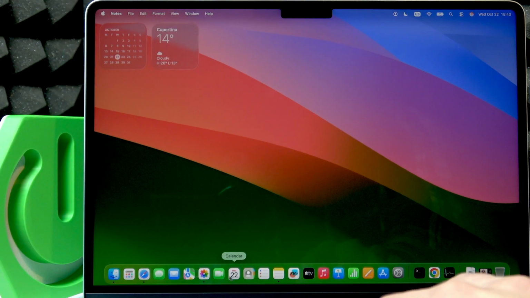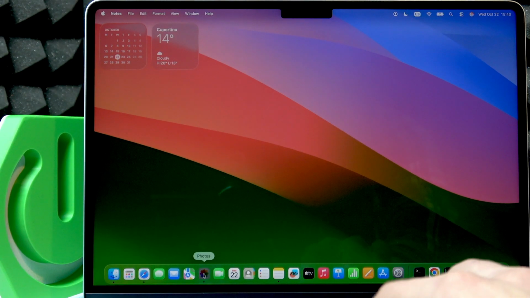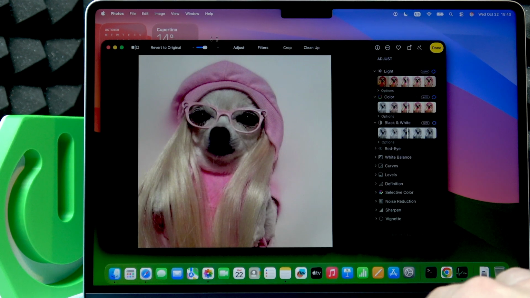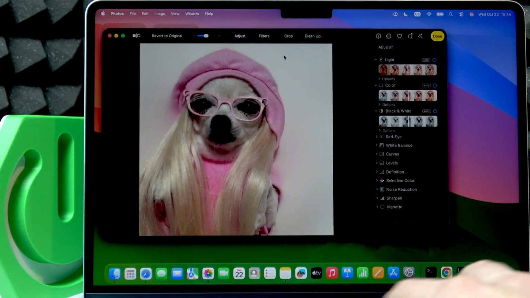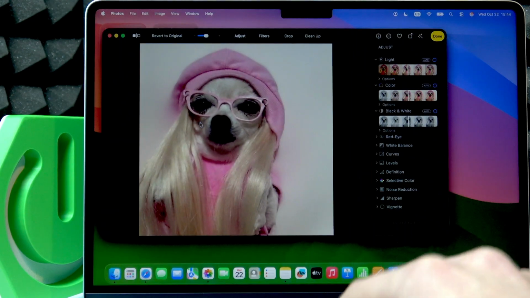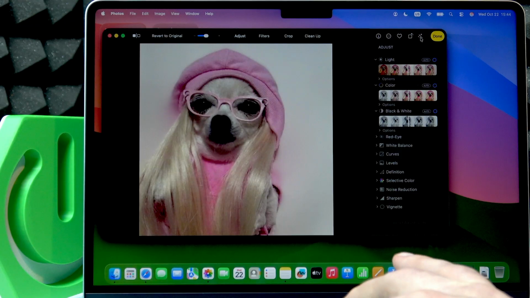Now let's also check what you can do with photos. So in your gallery, open a photo, then select Edit, and let's automatically enhance this photo quality by clicking right here for auto enhancements.